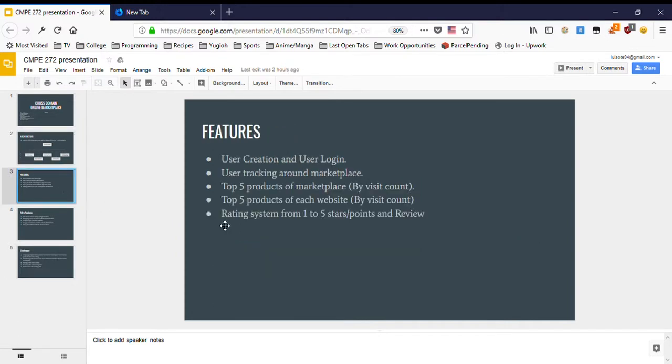Now for our features, the whole marketplace has user creation and user login. You can track users per website, or the top 5 products of the marketplace and of each website by visit count, which means how many times that product has been visited by any user.